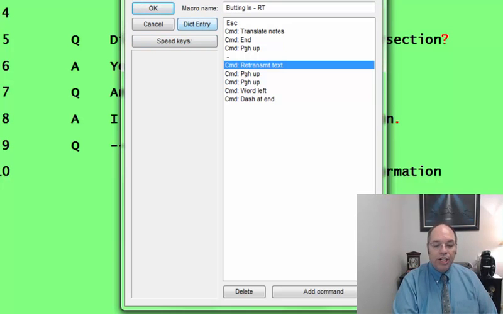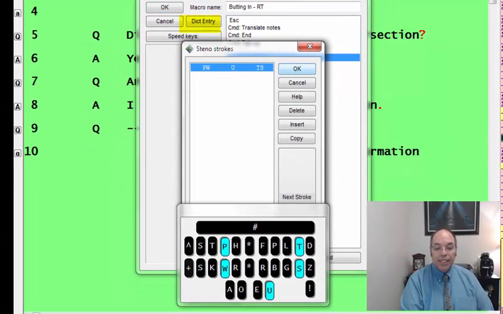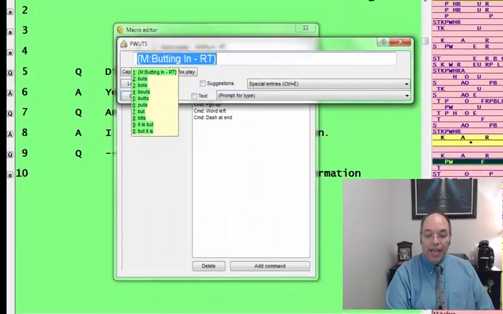Now, to put it in your dictionary, you have to hit dictionary entry. And as you can see, my stroke is "butts" already, because the only time I could ever have a conflict with it is if they said cigarette butts. And there, I already have that globaled in my dictionary as one unit, cigarette butts. So I can't think of any time that I've ever had an issue with this having a conflict with anything else. That's my stroke. I'm not saying you should use it, but I'm saying think of a stroke that's not going to cause you much problems. Mine is "butts." So I'm going to hit OK.